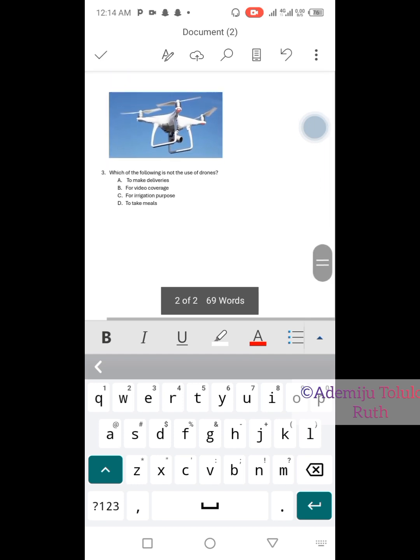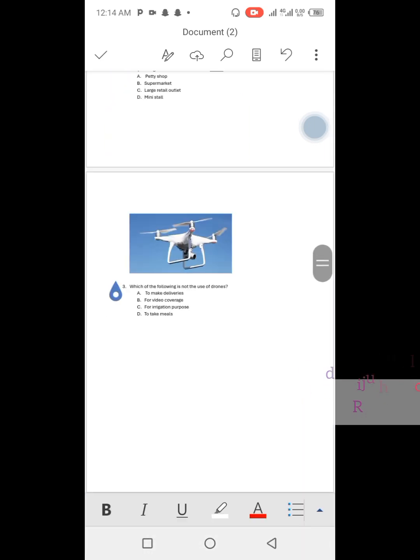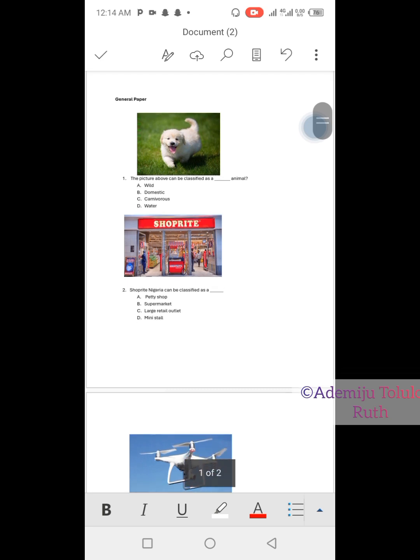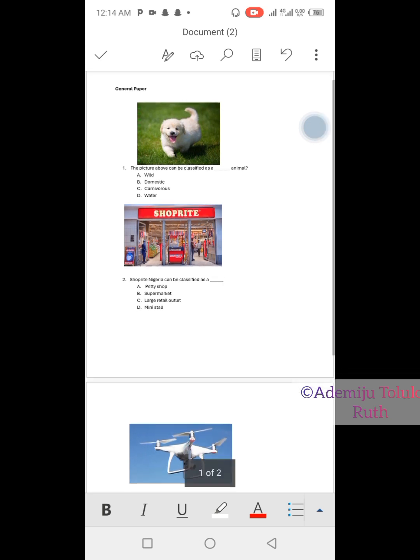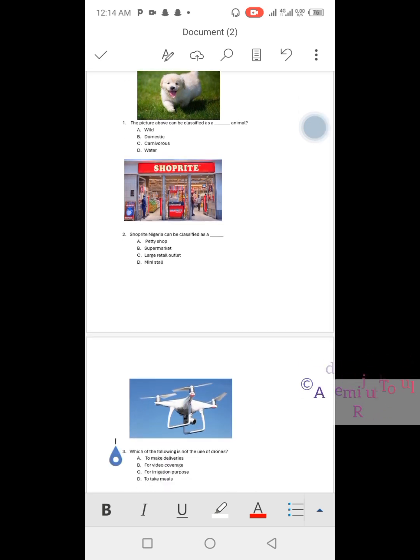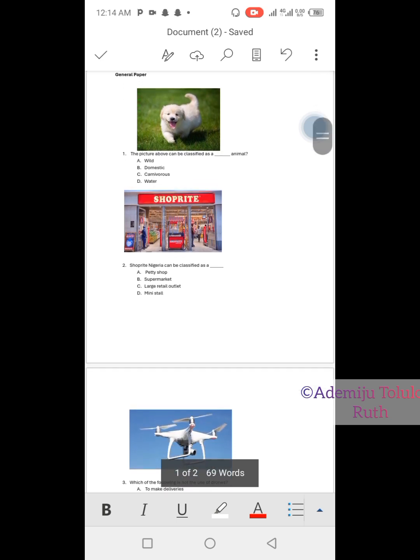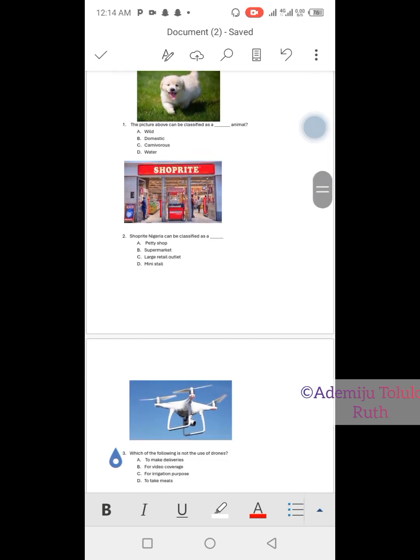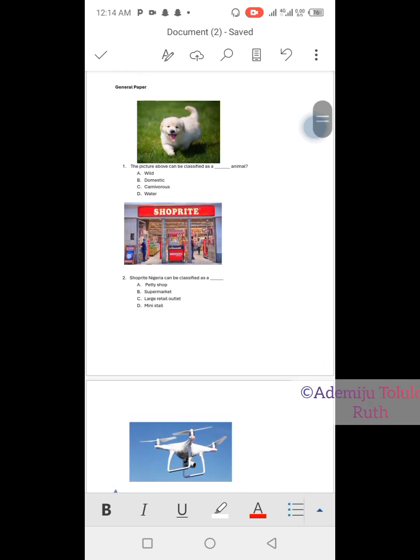So our pictures are set. I can type, not really all questions need pictures anyway, it depends on what you are doing, but me, I love to set my questions with pictures. It makes it catchy in the eye. So I can go ahead and work on it. Try your own as well, okay?